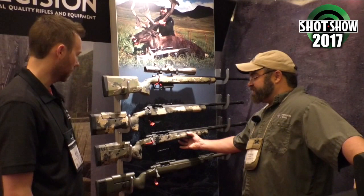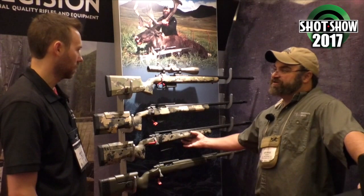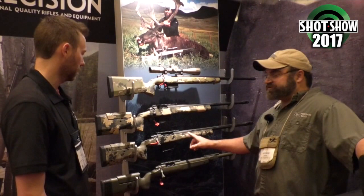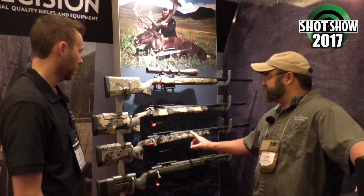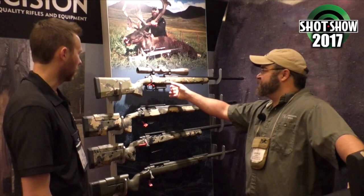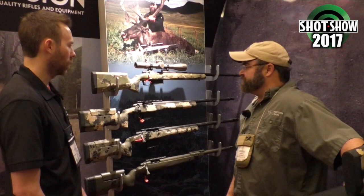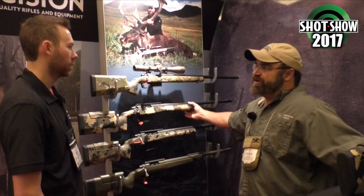This is a 300 Win Mag — it's our hospital rifle. A lot of SF guys shoot 300 Win Mag and they buy guns from us. A lot of guys want to shoot what they're used to from the military, so 300 Win Mag is surprisingly still popular. That's the Defiance V2 action with a full integrated rail. We also split this rail for more hunting applications. This is the Tempest — a team gun with a Tempest action and number six GAP contour, which we call our team contour. All of our barrels are from Bartlein. The only other barrel maker we use routinely is Gary Schneider, and that's for our military builds. We use Schneider barrels on the Marine Corps M40 A1, A3, and A5 rifles.